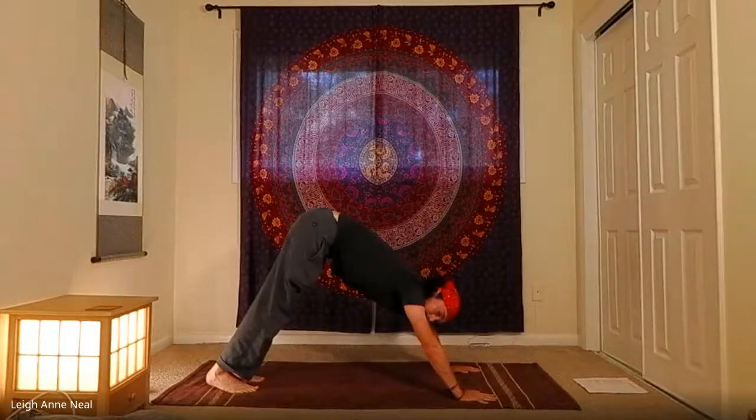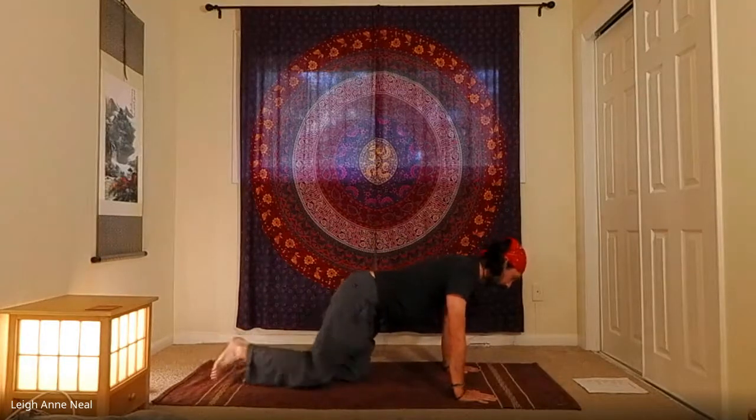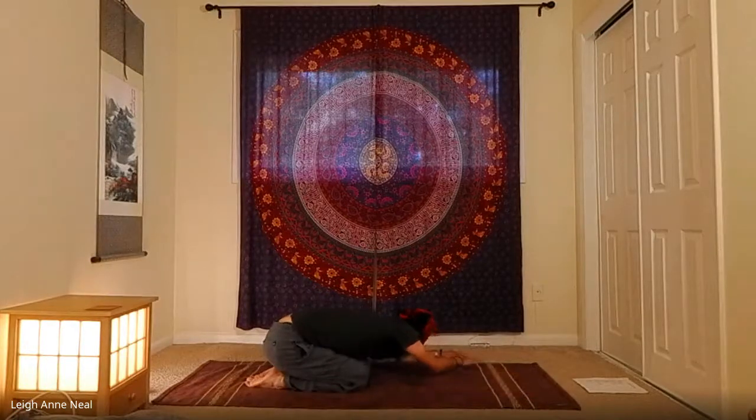Okay, so let's make our way back to down dog, and then we'll exhale onto our belly. Or no, actually, let's do a child pose. So we'll come down to a child pose. In child, make sure your arms are extended in front of you, framing the ears. Take a deep breath, and as you exhale, walk your hands as far to the left as you can until you feel a stretch in your right waist and ribs.